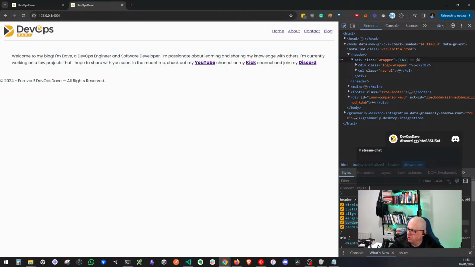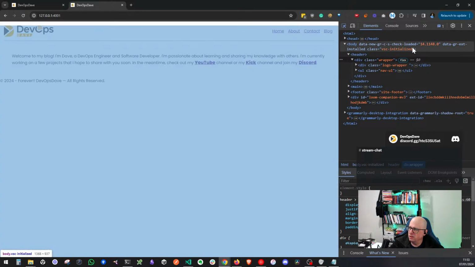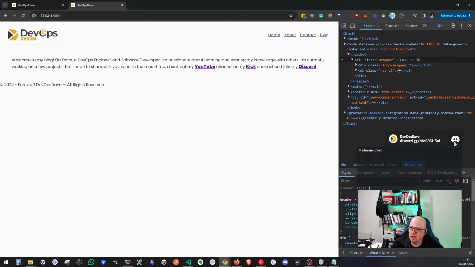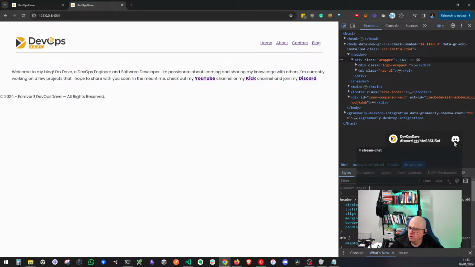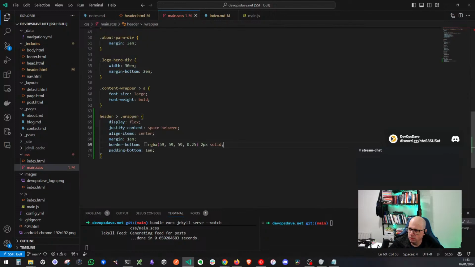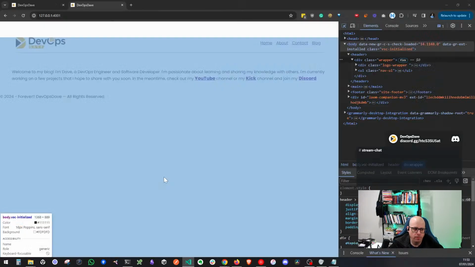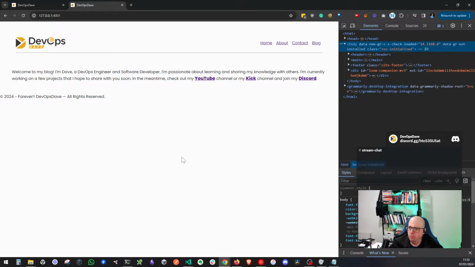And what we have for the wrapper margin is 1 element. Let's see if we make changes to that. Yeah, let's go with 4. Okay, so margin 4. It's all right for now.